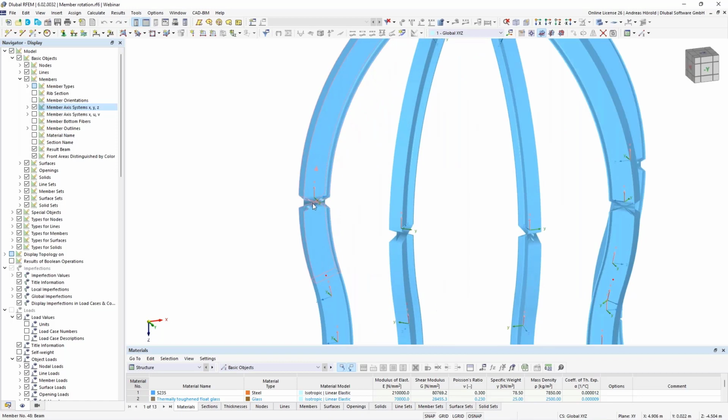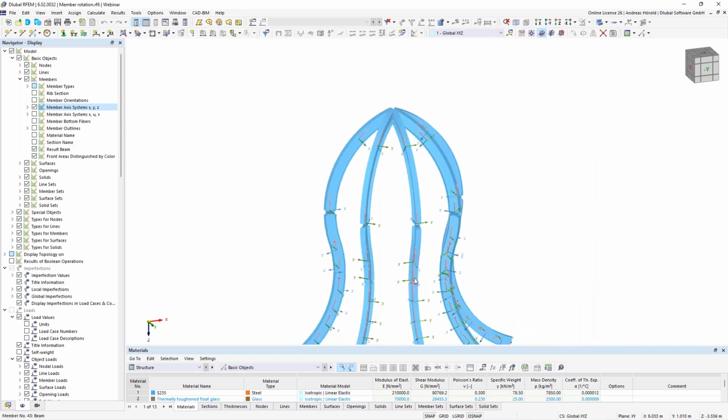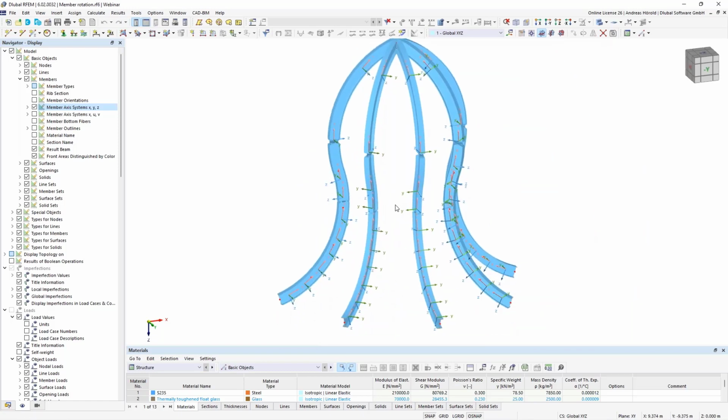And on the transition, it's constricted, but we can easily align that with, for example, a help node.